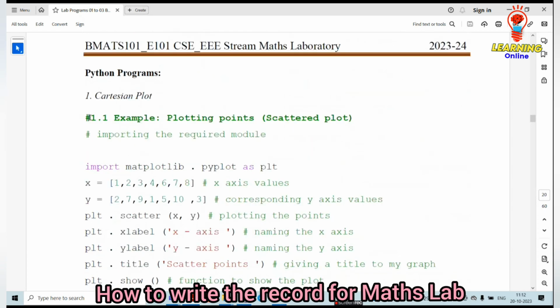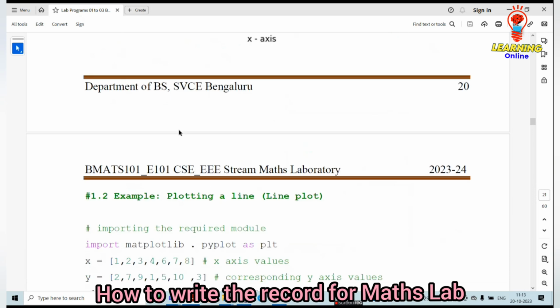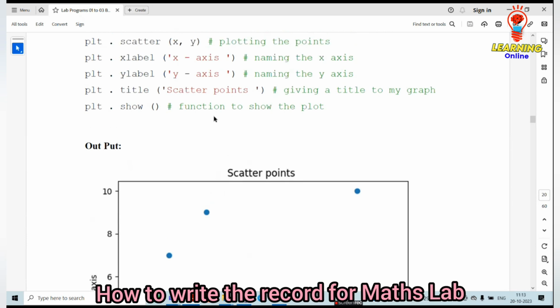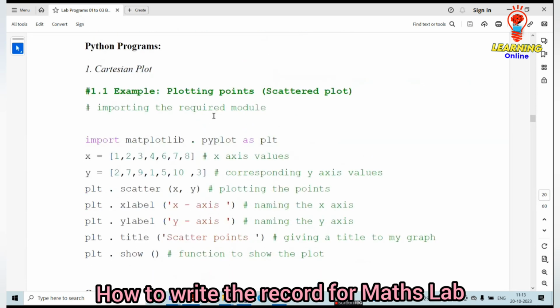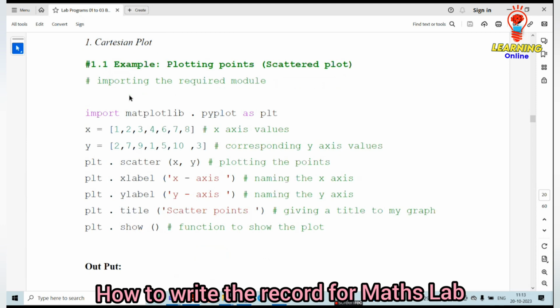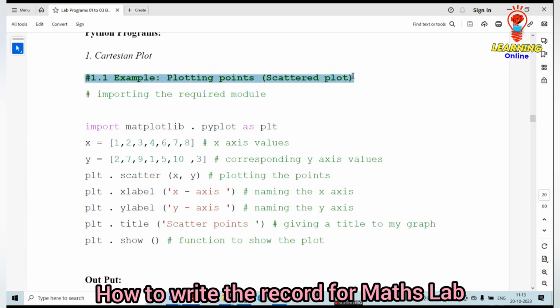Later, the examples are allocated to individuals. Who needs to write example 1? Who needs to write example 2? According to that allocation only, you can write that particular code, because according to the seats provided, you write what is required. Here the heading you have to write using blue ink. Then this is your code. In this code, the hash lines are called comments. These comments you have to write using blue ink. Then the remaining you have to write using black ink itself.